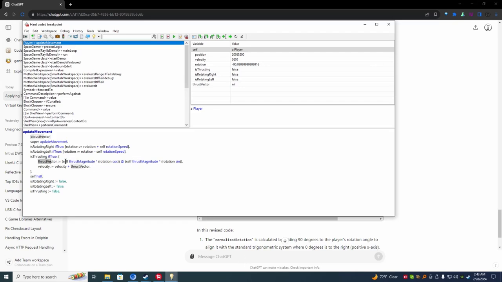So let's see what we get on the thrust vector here. So we get a weird number. Yeah, this is using exponential notation. That's so small, but I feel like the thrust vector is just wrong.